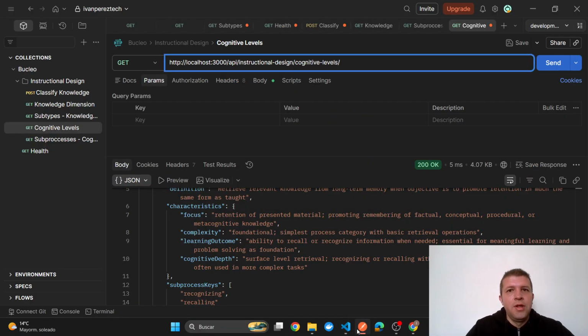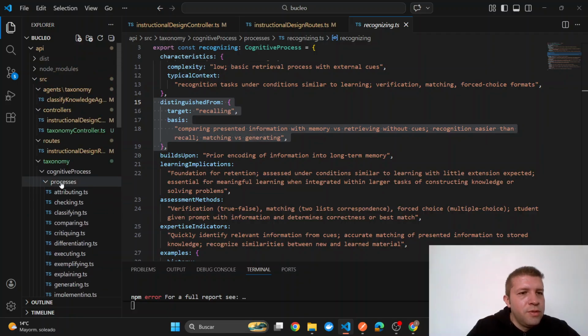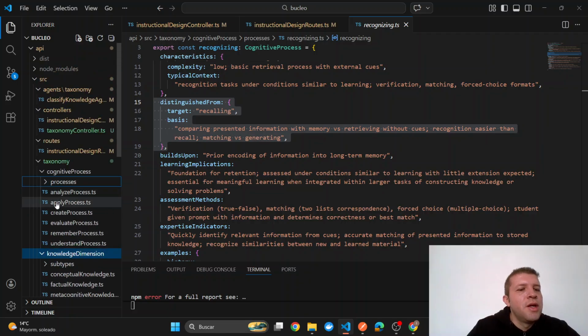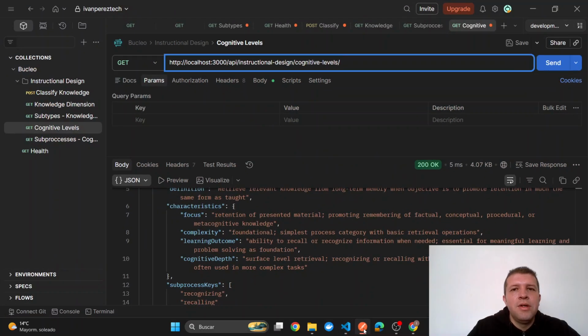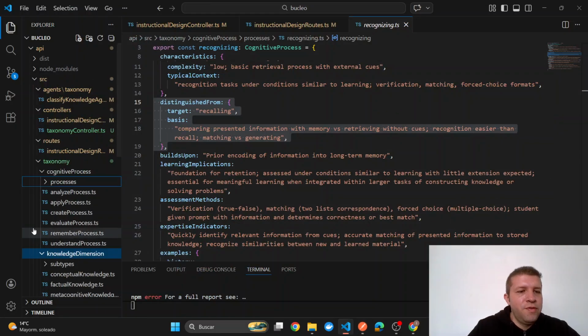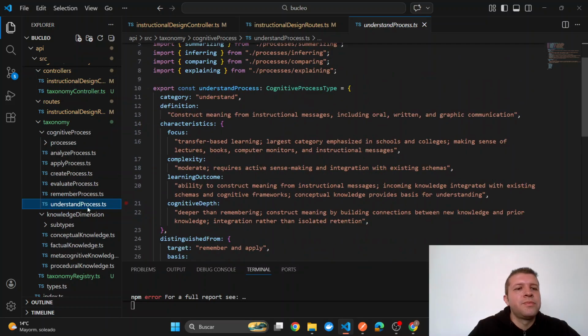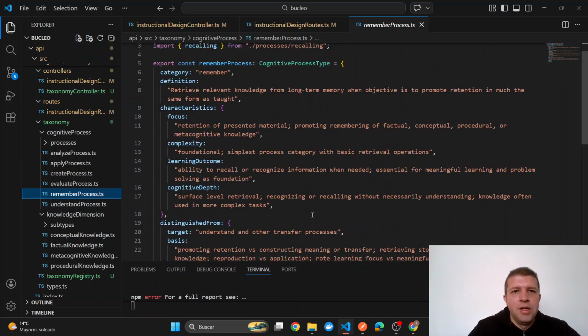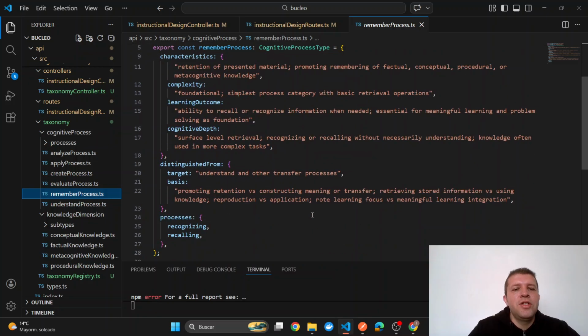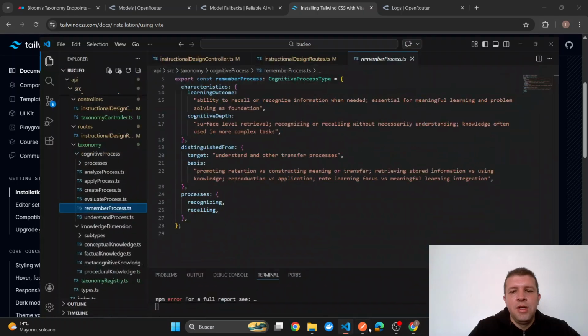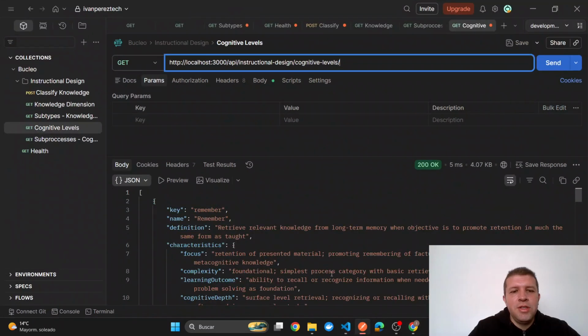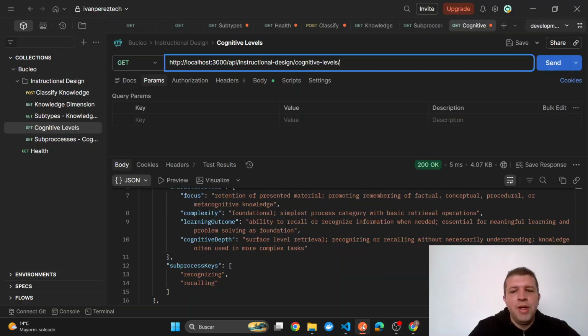Let me see. Cognitive levels, so cognitive processes, and oh my goodness, I'm not remembering this. Oh, all of them. So let's go with the first one actually. Understand process, for example. Remember process. So characteristics, definition, distinguish from, and processes. Actually, the only one not being used is distinguished from.